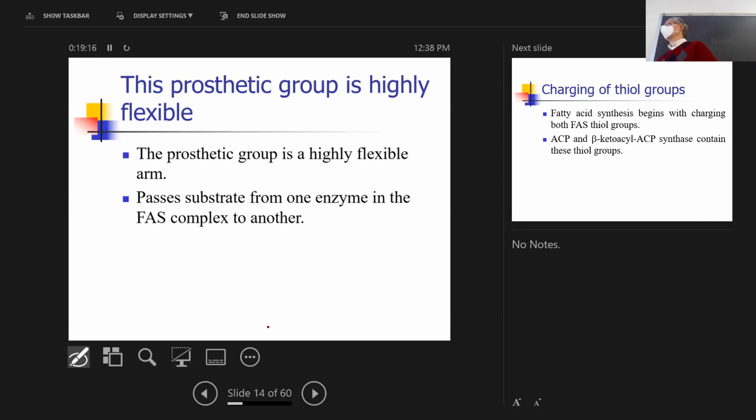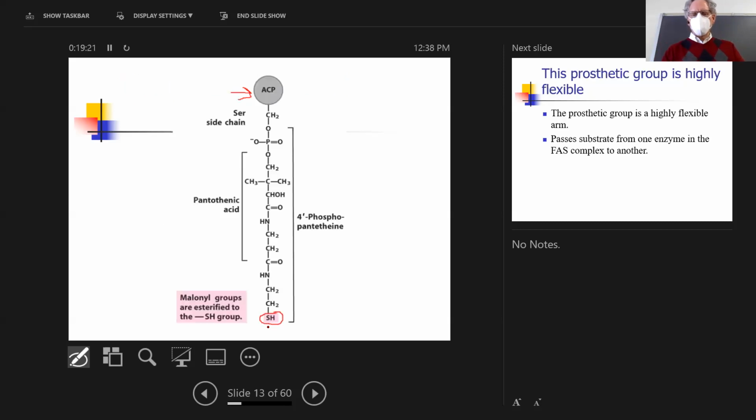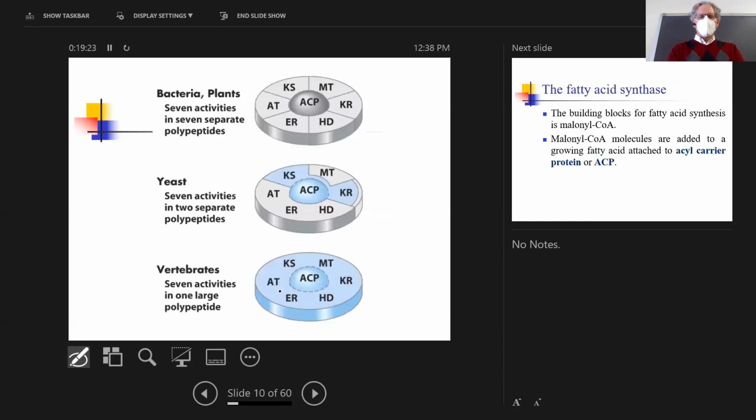This pantothenic acid arm is very highly flexible. That's why it's able to pass essentially its activity to this one or to this one or to this one or to this one. You get the point. It's because of that flexibility you can have this arrangement of those enzymes.